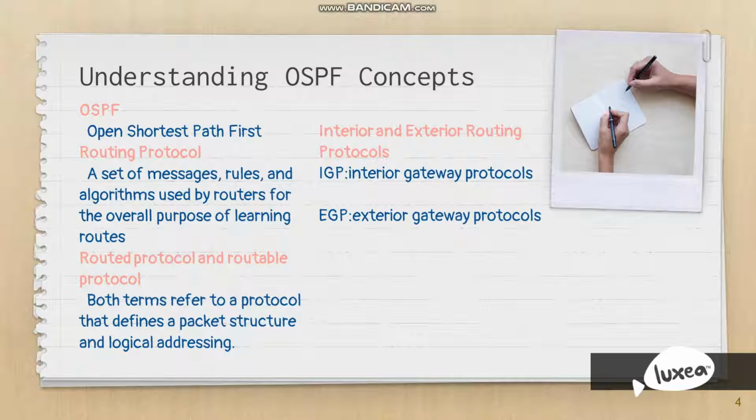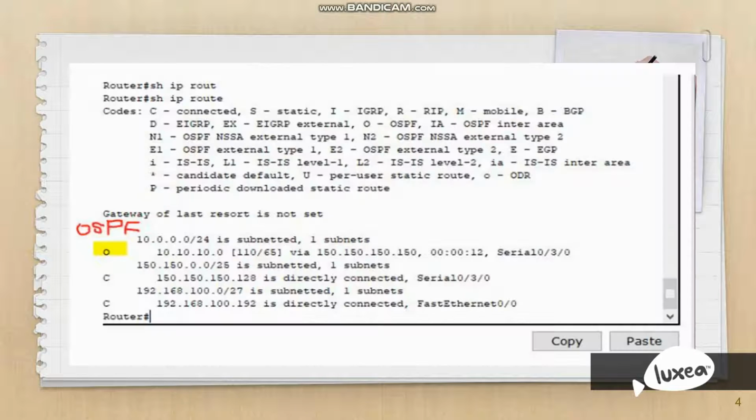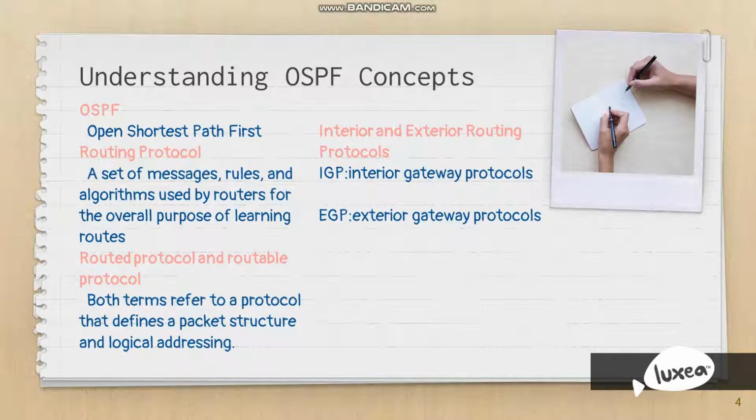It is appropriate to be used in huge networks. Also, when many OSPF routers are part of the same network, information about all of the routers in the network is learned by all of the OSPF routers within that network too. And we call them neighbors. Also, in this picture, as we can see, I showed the IP route, and there are all letters here, which is OSPF.